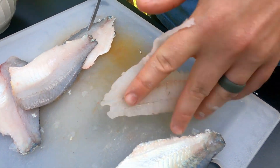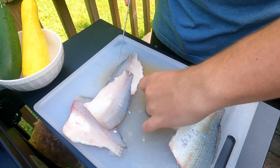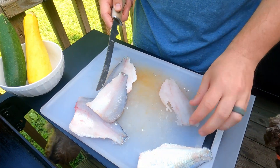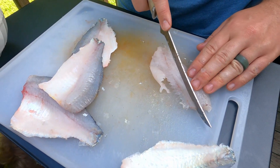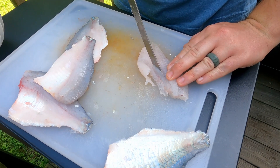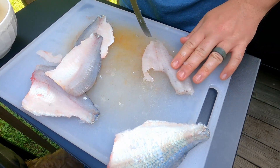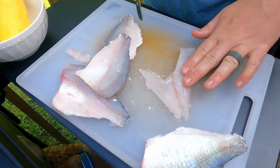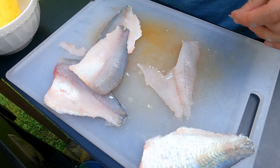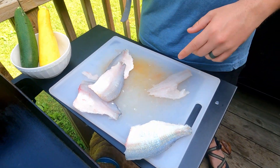You've got a nice fillet of meat off the back there. Then we'll come in here and trim this up — I just feel along through here. A lot of times this is where your pin bones are going to be. When you trim around the rib cage like that you really don't have a ton of pin bones. I come in here and just debone my fillets real quick that way — you're guaranteed there are no bones in your fillet when you're eating. These fish have teeny tiny bones and they'll choke on them real easy. But that's ready to go. We're going to throw it on the Blackstone. I'm going to knock the other three out, then season them up and do a blackened crappie lunch.